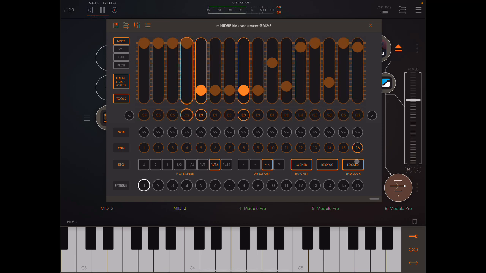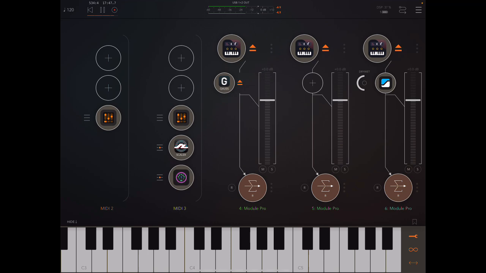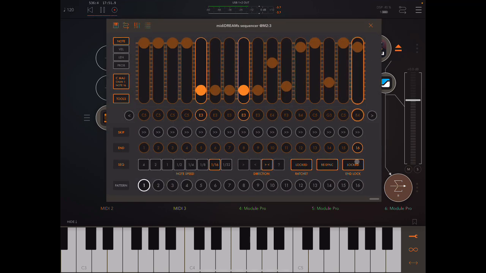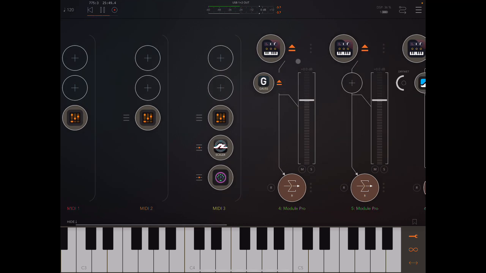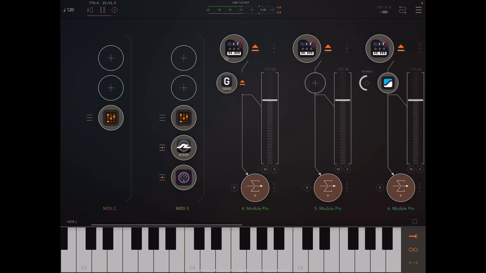Now, let's just get started here. Let me let you hear a bit of an example of some of these in action. I'll just mention these are monophonic, so if you want polyphony, all you have to do is use several instances together. So here I've got 3 instances of MidiDREAMs, and these are going into these 3 instances of Korg Module in different ways.